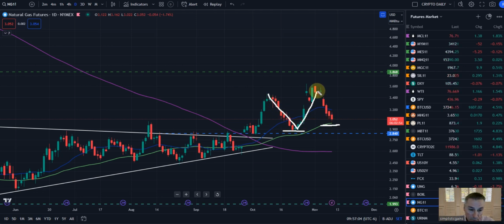And eventually we want this formation, that W formation. And the trick is to put in a green candle very soon here. Maybe it could even wait until the first of next week, but it needs to come pretty soon. We don't want to start trading, much less closing candles, under that 50 simple day moving average there. So then we have a chance of coming back down here and retesting support about 284.